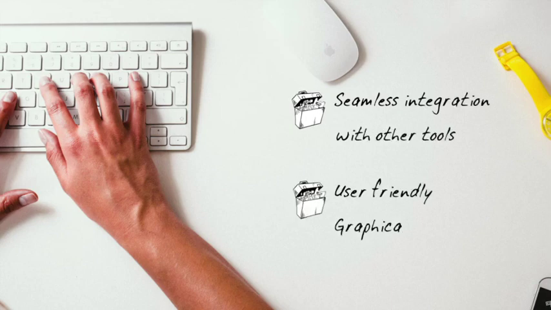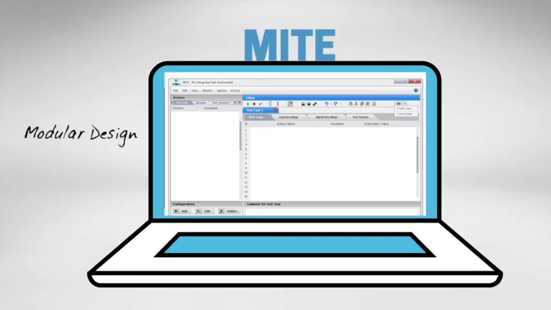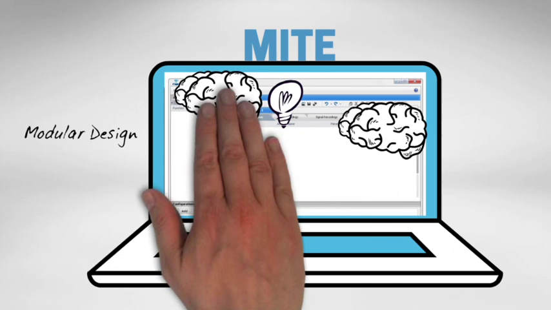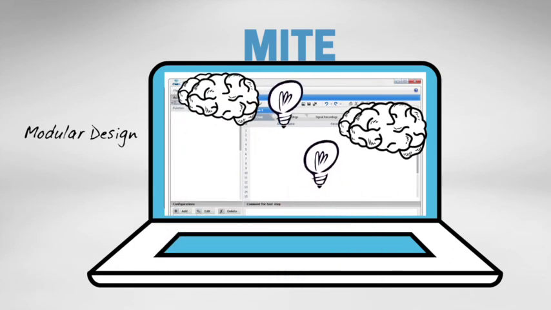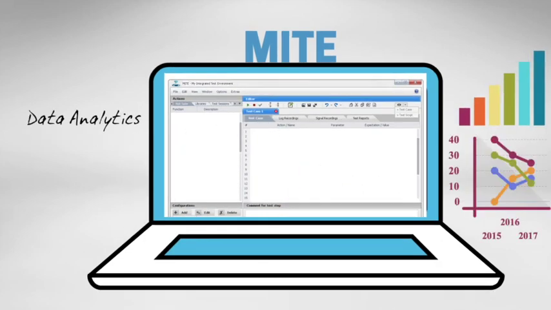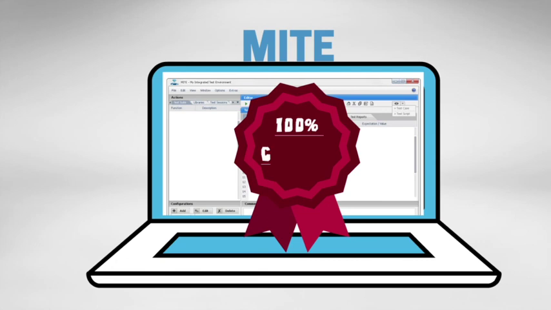User-friendly graphic user interface allows efficient testing of both ECU hardware and software with a minimal effort in training. Mite's modular design enables additional intelligence to be layered over the current functionality. Our technical team plans to add data analytics and backend intelligence to suggest test cases that might have been missed by engineers. This capacity can aim for 100% test coverage of any ECU.